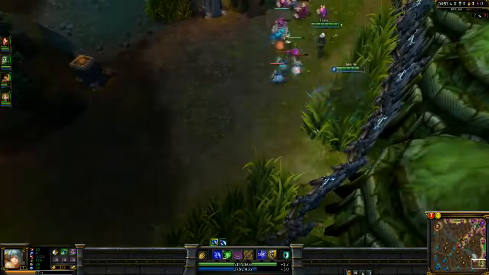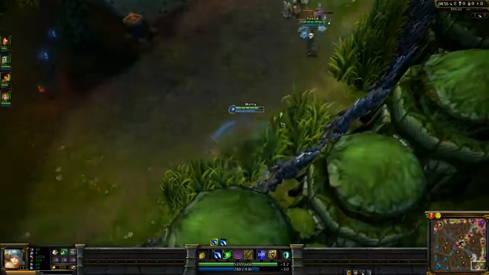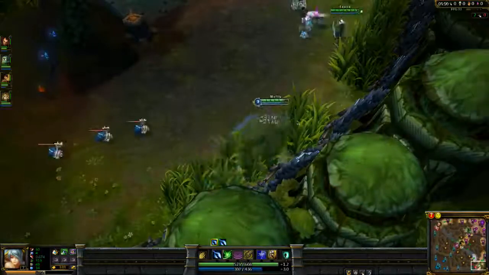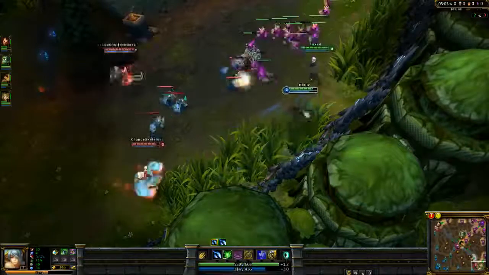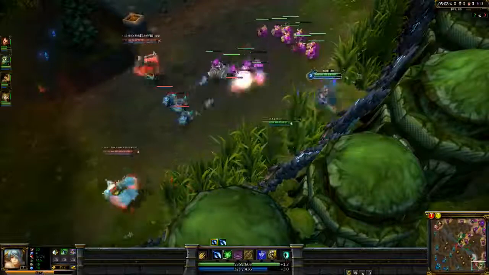Zone him out from getting XP. And this is one of the key things you want to do with support is zone. Like right now, if there's only one of them in the lane, I can stand up here and put out free damage on them and zone them out from getting experience and gold. And that's pretty much my job right now.